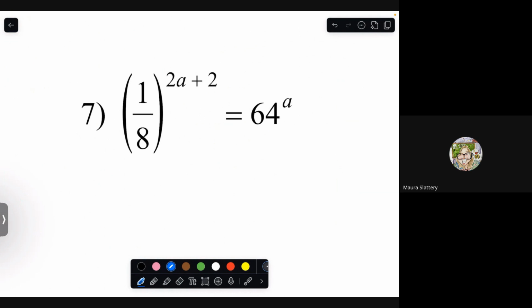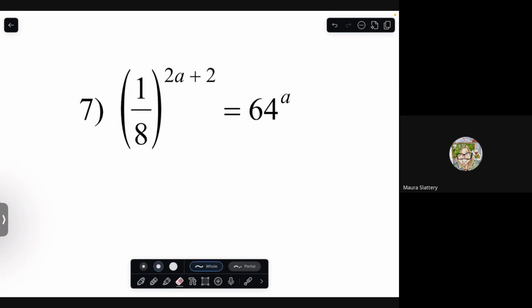So we can write 64 in base 8. Maybe do like 1/8 and then just do a negative exponent. Exactly, yes. So that's going to be getting it into base 8. Does that make sense? We can write this as 8 to the power of something. Is there another base we could use if we wanted to? 2. We could use base 2. All right. It seems like most people want to do base 8, so we'll do base 8.